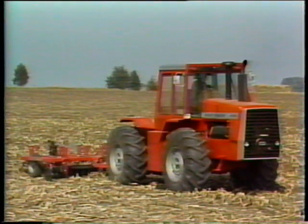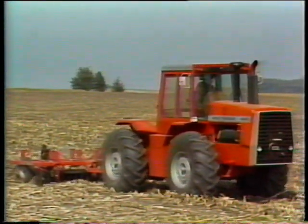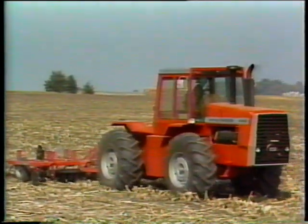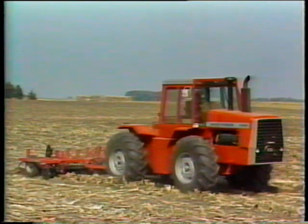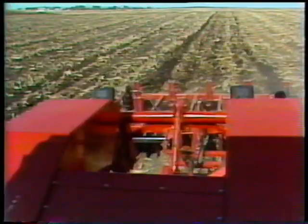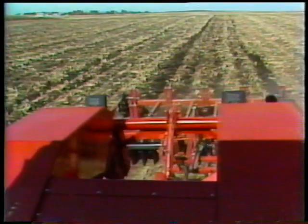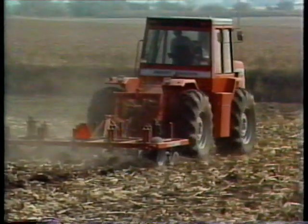Farmers like you want lots of raw power to start you out with ease and keep you going with those heavy demanding loads. That's just what you get with the Massey four-wheel drive big V8 engine — an engine that delivers 400 cubic inches more displacement than some competitive models. And you want plenty of backup power that makes your work easier and faster day after day. That's what you get with Massey.